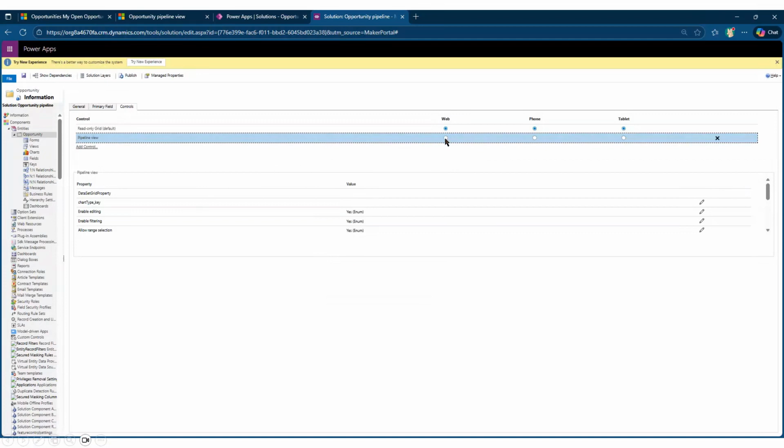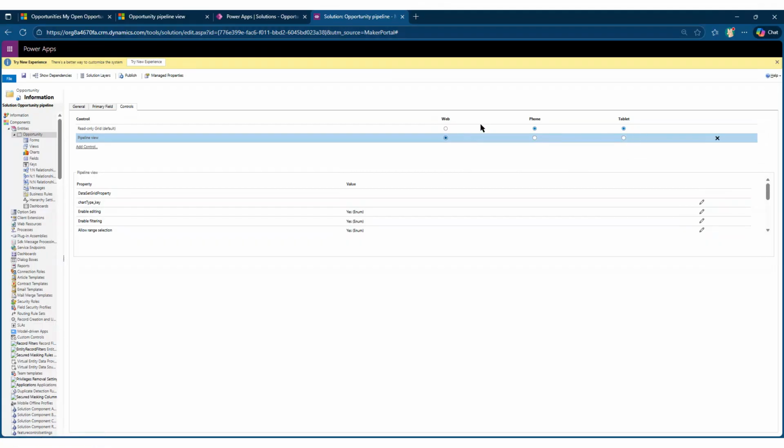And here we need to set the pipeline view as a default for your application. If you want to have this pipeline view as a default for your web browser, you can set it as default for web, and similarly you can set this for your phone and tablet view as well.